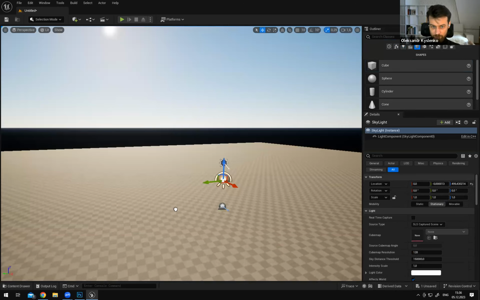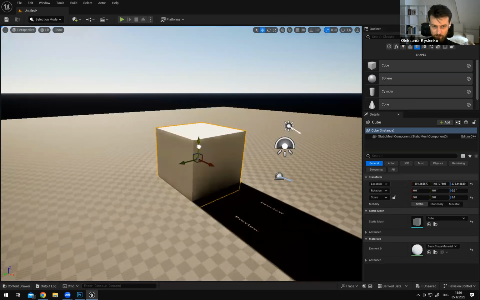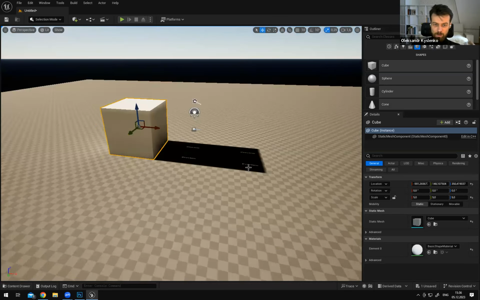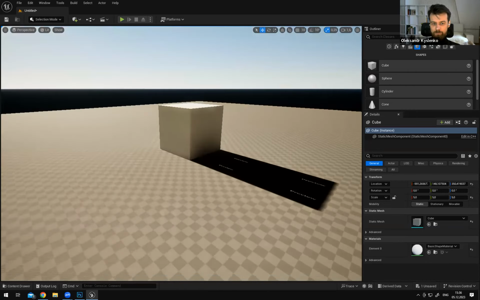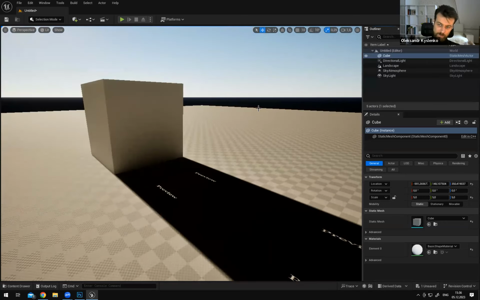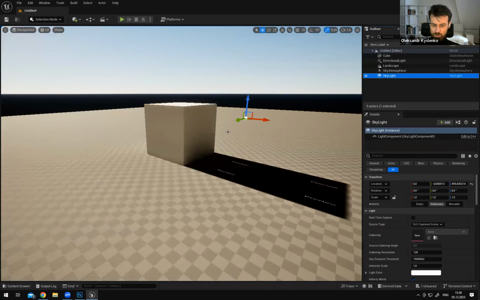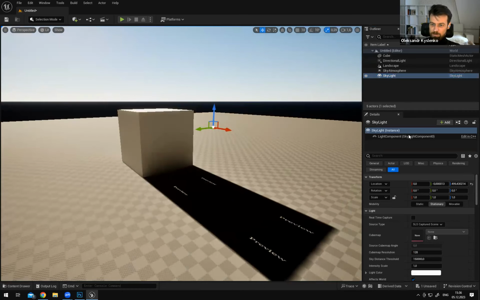So if you place a simple cube and make it big enough so we can see the cast shadow from the cube, we see that the shadow is absolutely black, where in reality we can see details there. And the reason we can see details is because the shadow side is lit by the sky. In our case, the sky is kind of turned off. It doesn't know how to light up the scene, where to get the lighting information from.